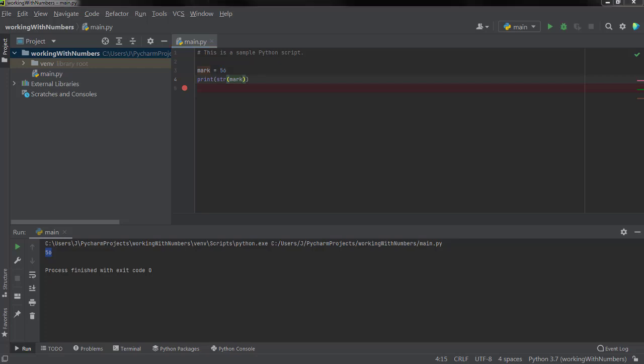So this number is going to be converted into a string. When I click the run button, you can see that it printed out 56, but instead of a number, this is now a string. This is a really useful function if you want to convert a number into a string.